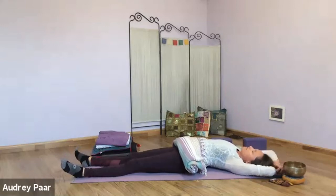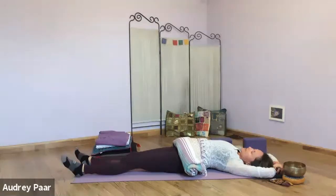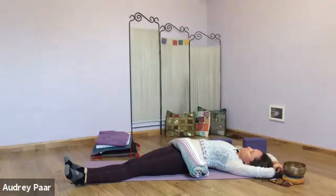Keeping the shoulders heavy, keeping the hips neutral. Just checking in there. And then taking the left leg, move it to the left, and seeing if the right leg can match it. Pause there for a moment, let the feet drop wide. Just noticing that sensation on the outer hip. Into the right side waist, maybe into that right armpit.